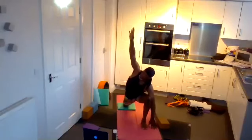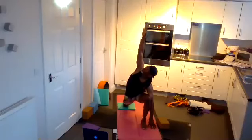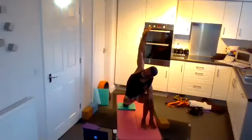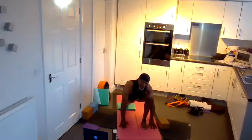And as you breathe out, you're pushing the floor away with your left foot as your right arm reaches the sky. As you breathe, feel as if you're moving chest to chin. And as you breathe out, open up, reaching the right fingertip straight out to the sky. Inhale, release. Place your right hand onto the floor.